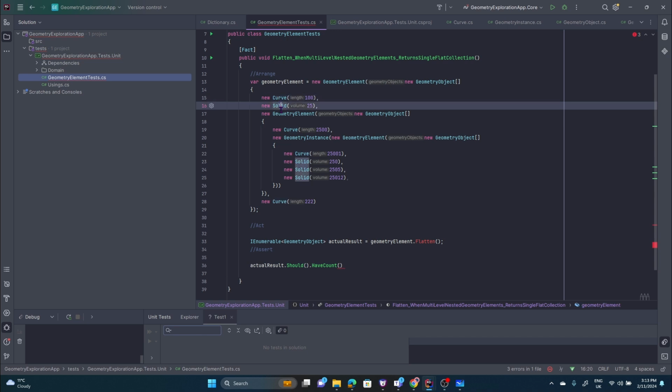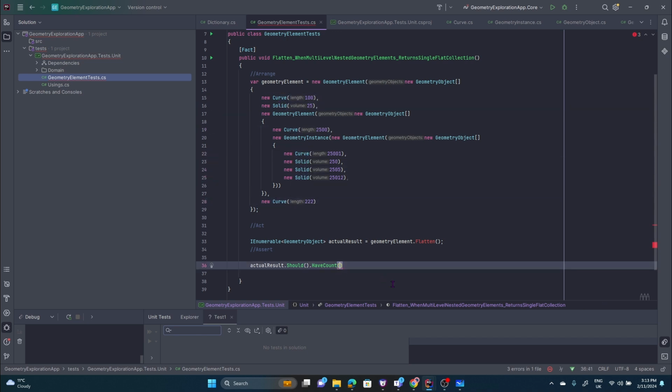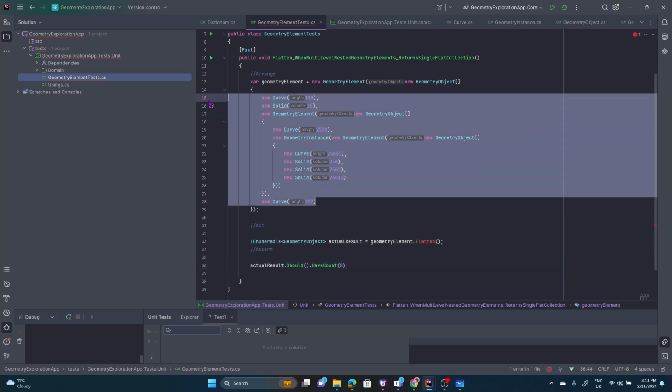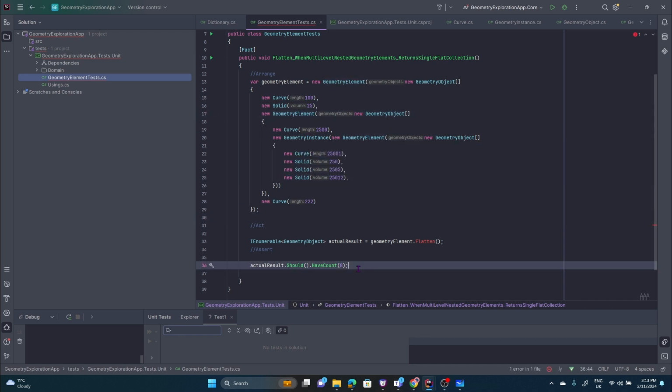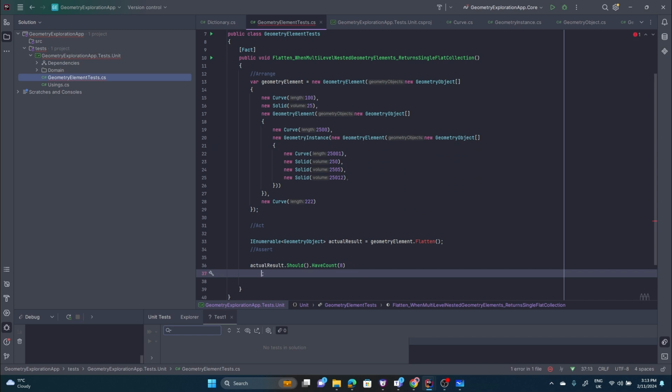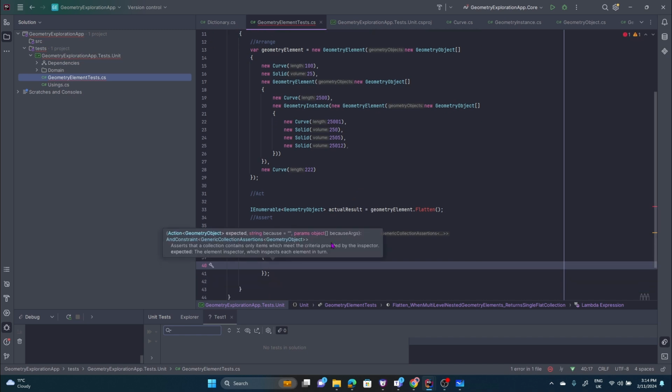We have 1, 2, 3, 4, 5, 6, 7, 8. Again, we don't want to get these branches. Think of this tree that we drew. We don't want the branches, we just care about these things. And we can also chain it with other things. We can say and all satisfy, which allows us to write it like this.